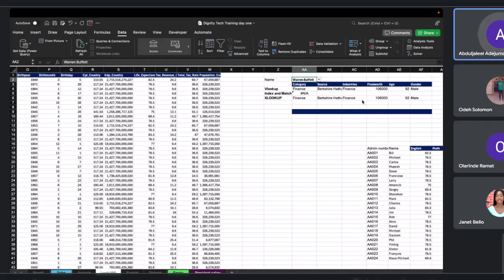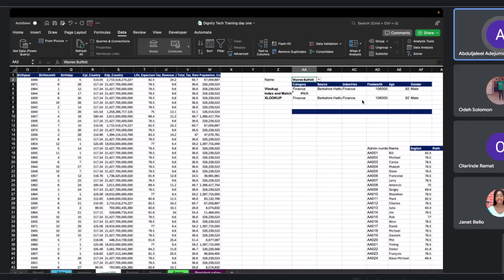You don't need to be counting index. After you have given your reference point and your reference array, you just need to know the column alphabet of your return array in XLOOKUP. But in VLOOKUP, you have to be counting for the index.